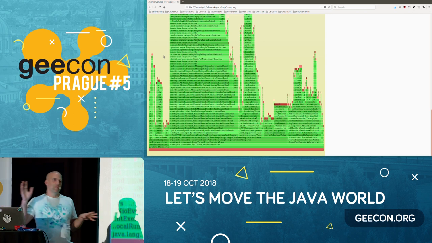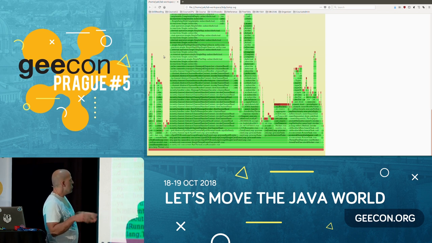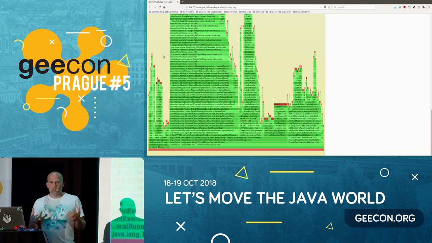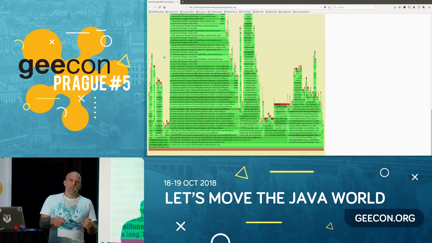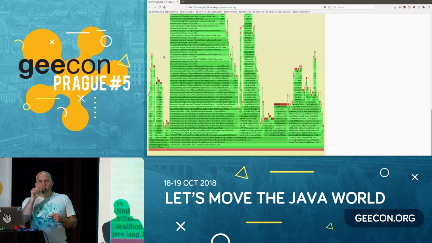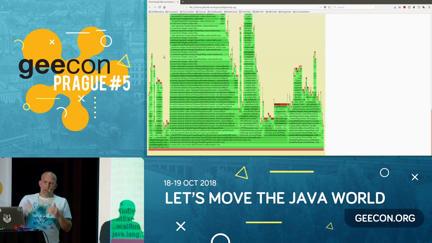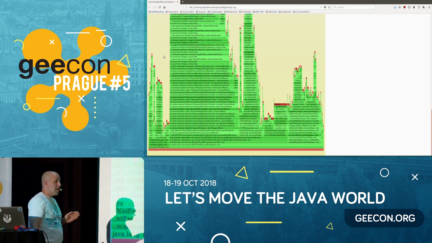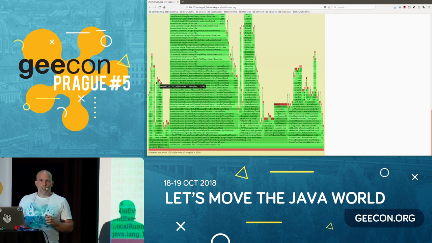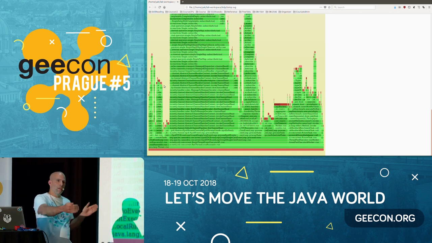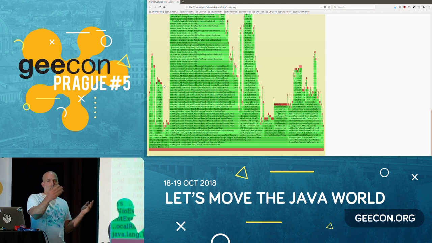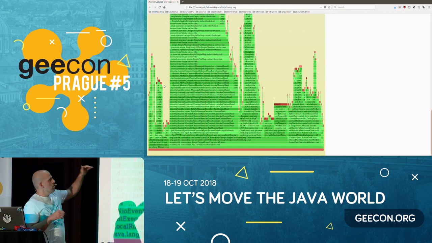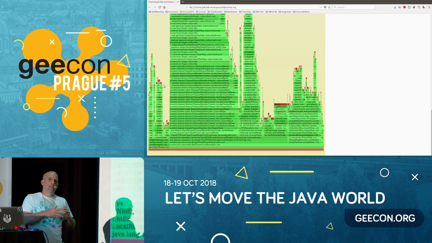Flame graphs are an interactive view on profiles that gives you a nice picture to look at, but also a more intuitive way to look at a profile within a larger context. If you're used to looking at the top methods that did something and then drilling down from those, or using the tree view in your profiler and clicking, clicking, opening these massive trees, which you have to collapse because your application has deep stacks, this is an alternative. The width of the frames tells you how frequent they are. And when we get to the top, this is where the actual hotspots are. In terms of your usual profiling, the width of every frame is the total time, except for the top ones where there are no callees, and then it's the self time. What you're looking for in this picture are large plateaus on the top that indicate a particular method that is a bottleneck for your application.